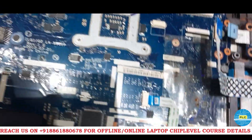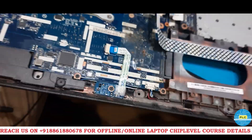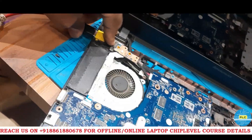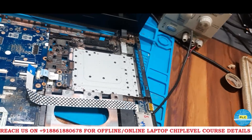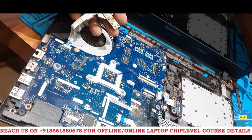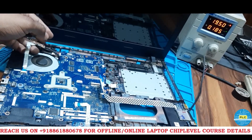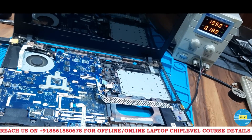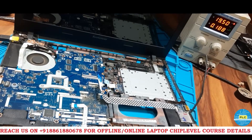See, now I have cleaned the motherboard. Once again we will check the condition. If it is working fine then there are no issues, otherwise we will move forward. The amp rating is 0.010 — still, there is no issue with that amp. So now I will press the power button and check whether the display will come or not. It went to 0.275, reduced to 0.190 or 0.17, and again it's coming back to 0.020.